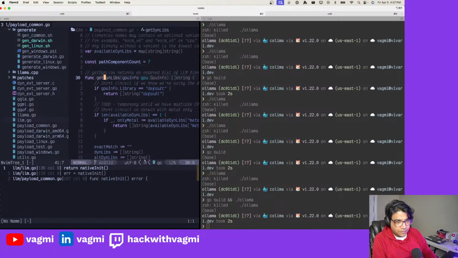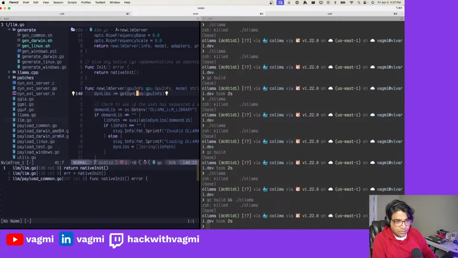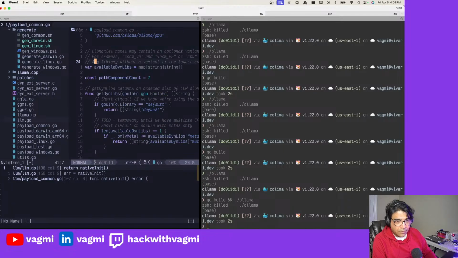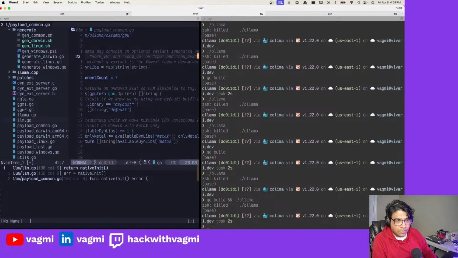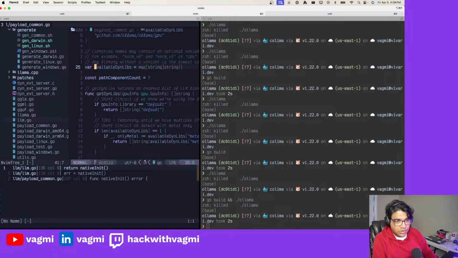Okay, if it does return default, what does that load though? Who's using this?